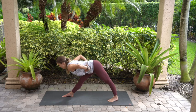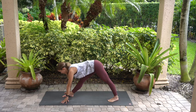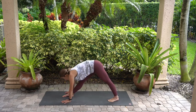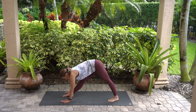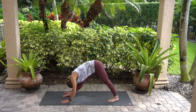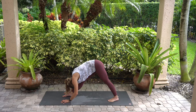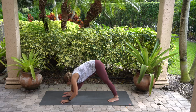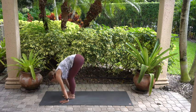And reaching your hands onto the mat, maybe if it doesn't reach, we'll place it in blocks or on our shin. Right hip crease pulls back. And here. And gently stepping the left foot forward, forward fold.